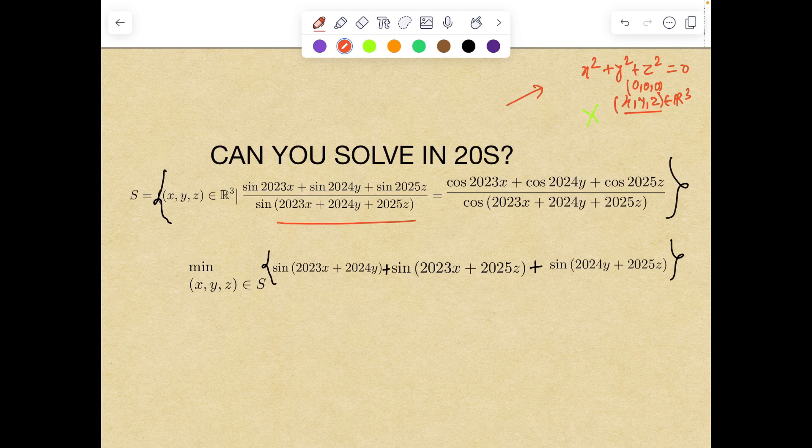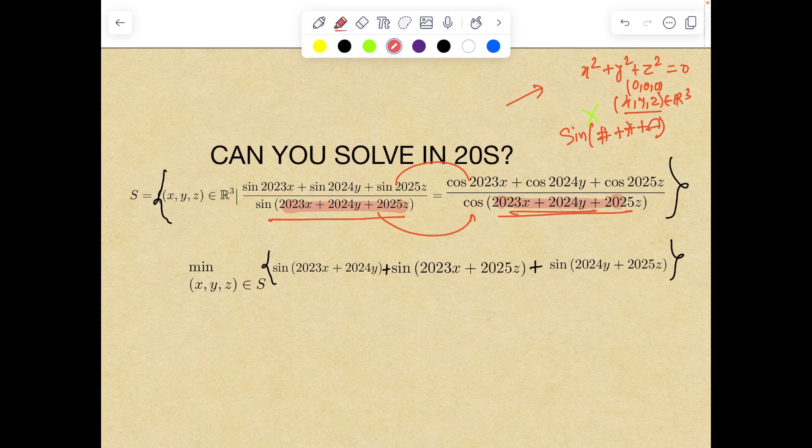At least in the first go, just blindly opening sine of half plus a star plus half moon is definitely seemingly not possible over here. So what can be the third thought process? Well you might be tempted of using componendo and dividendo. I mean like you might add this and add this, but anyways sine of this monster plus cos of the same monster, that's also important thing because these two guys are exactly same.